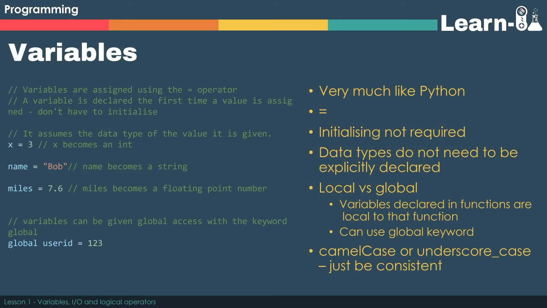Variables in pseudocode are very much like Python. A definition is a name location in memory. We still just use them to make it easy to access data from a memory location. A variable is assigned a value using the equal sign. In the first example, we are saying that the value 3 has been assigned to the variable x. We also do not have to initialize x to use it or explicitly give x a data type like in some languages. x will become an integer because we assigned an integer to it, in the same way that name becomes a string when we assign bob to it, and miles becomes a floating point number when we assign 7.6.